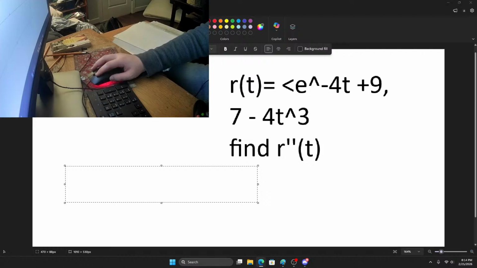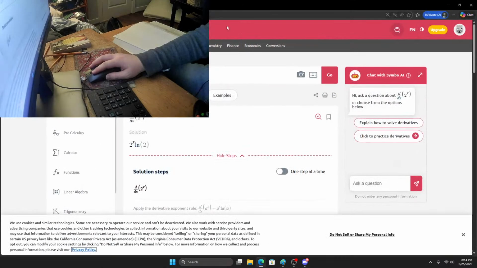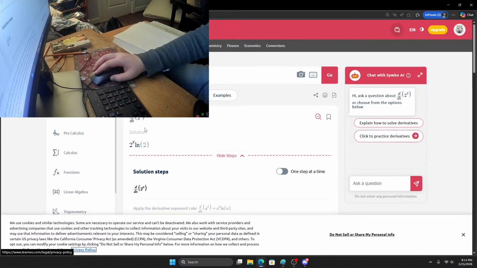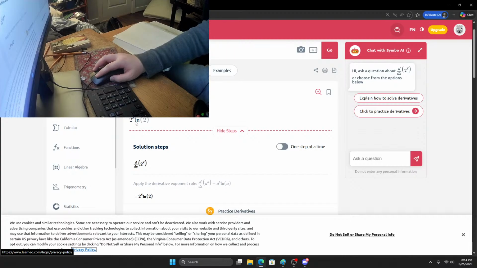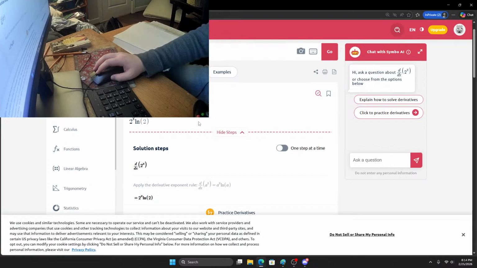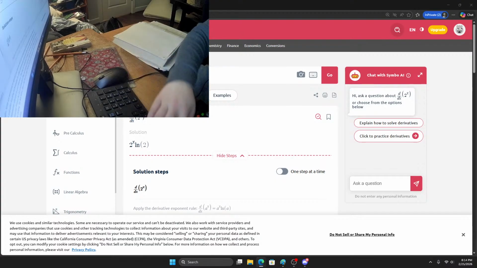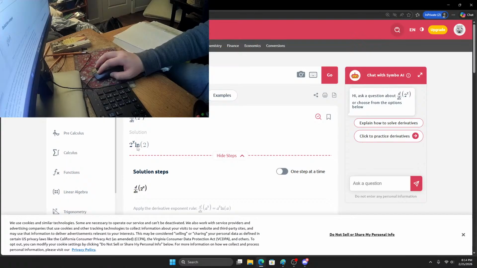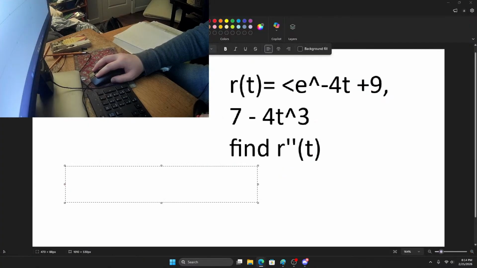Right, so the typical way that you would derive something to the power of x is you'd have to multiply it by the natural log of whatever the expression is that is being raised to a power. But the natural log of e is 1. That's kind of the nature of the term. So the derivative of e to the x is just e to the x, because multiplying something by ln of e is multiplying it by 1, so it equals itself.